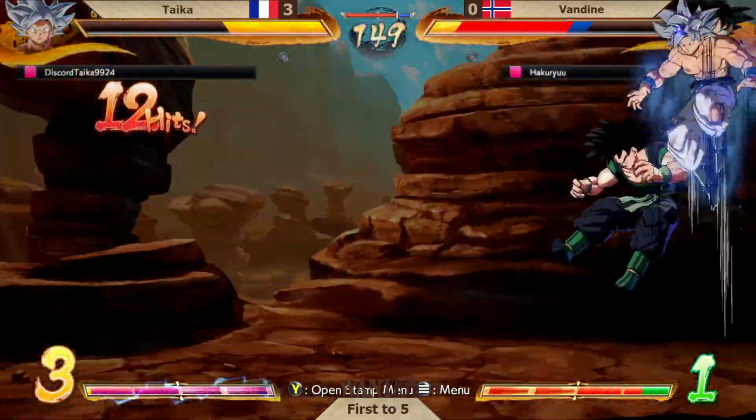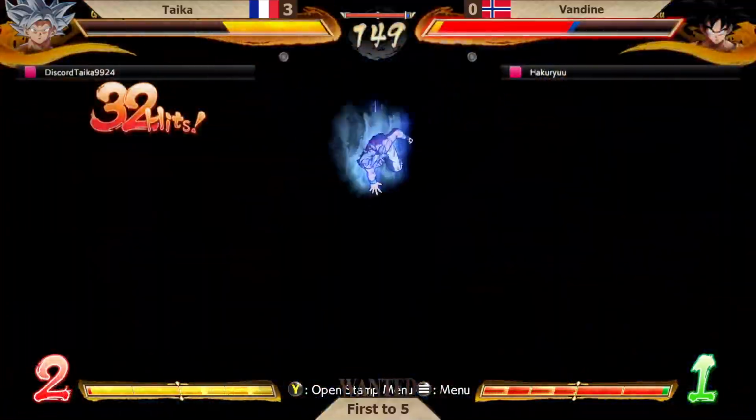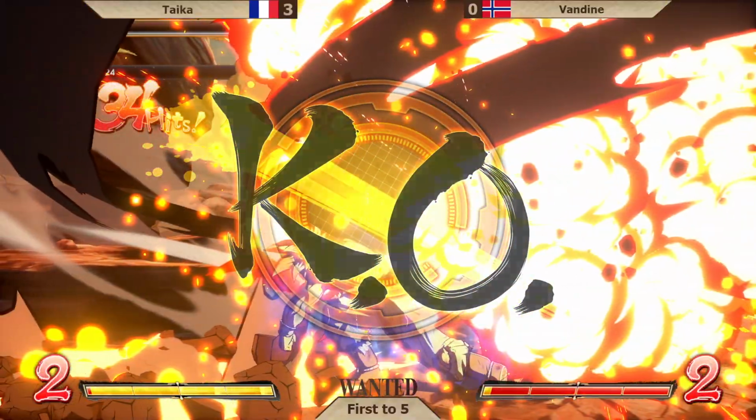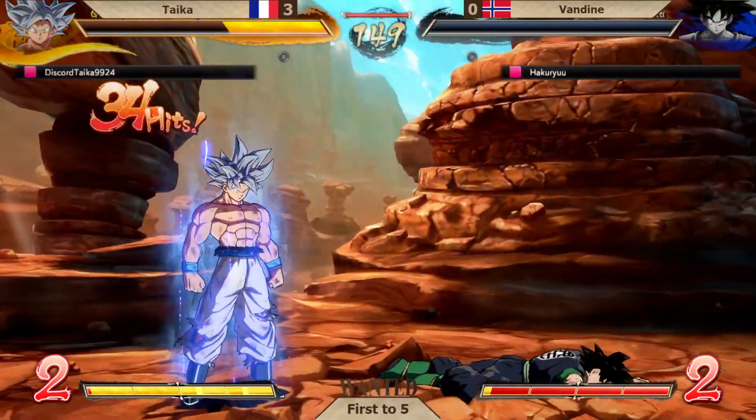You're not going to tell me anything else. That was a misinputted KO Ken. And he's going to pay for it. Just trying to keep it as canon as possible, right? Goku just... Yeah. Any time Goku's backed into the corner, he's going to be like, I'll try Kaioken. That's surely going to work. And unfortunately, it just doesn't seem to be working for Vandine.